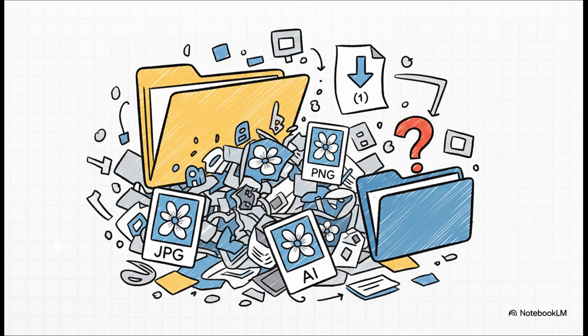I mean, does any of this sound familiar to you? Pat was dealing with it all. Folders were overflowing with designs, and she had multiple formats for the same pattern. You know how it is, the .pes file for her Brother machine, a .hus for Husqvarna, a .jef for Janome. She only needed one, but she had three. She'd accidentally re-download files, forget to unzip archives, and then end up with these confusing duplicates. It was just a total mess.